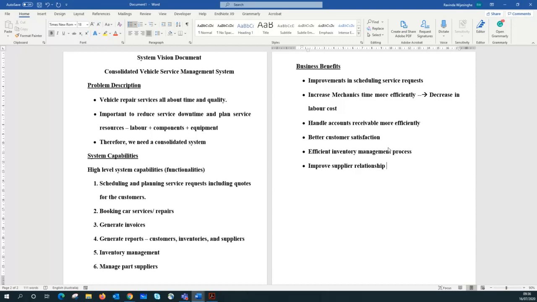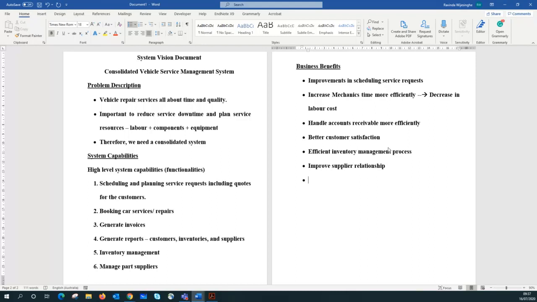They want to have limited suppliers, very good quality source suppliers. They need to enhance that relationship, right? So this inventory management system, together with the payment system, because if we can pay the suppliers within that stipulated time, on time, then definitely we can improve the supplier relationship, right? That's a part of the system benefit.